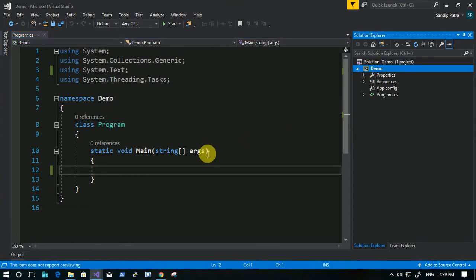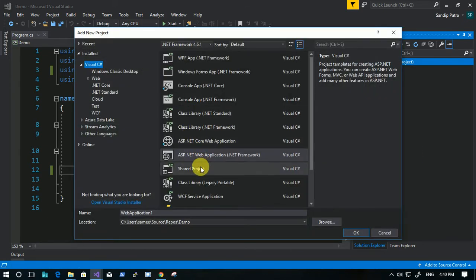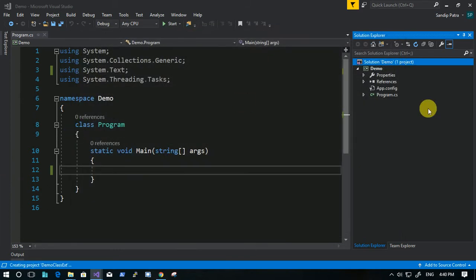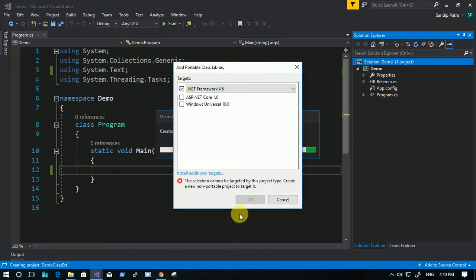What exactly it is trying to say is, let's say you have a class library. Let me create a class library application, called demo class ext, on .NET 4.5.